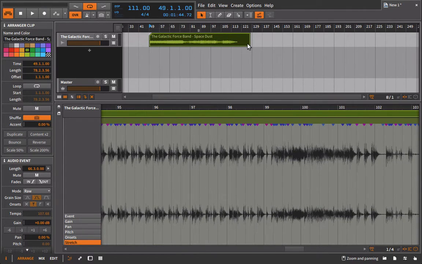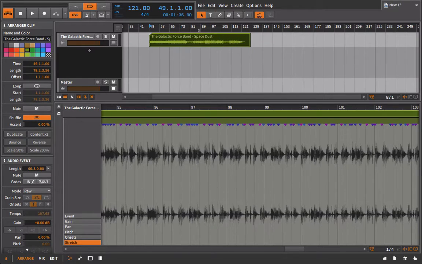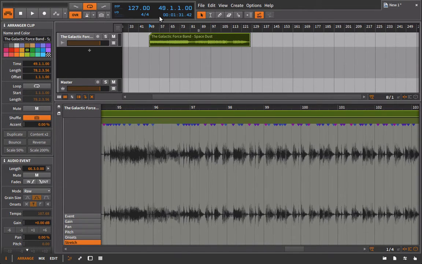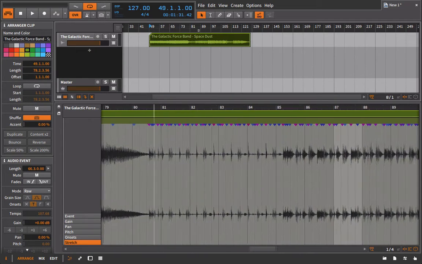The waveform display just compensates because it's saying, okay, well at 110, the 1, 2, 3, 4 is longer in time in seconds than it is if I'm up at like 127, which is where it was. Doesn't really matter where we start from. The important part is we find what we want to take. All right, so let's go, and it really doesn't matter.